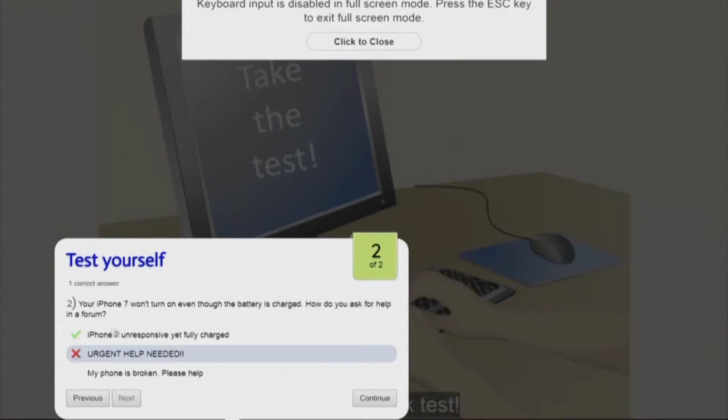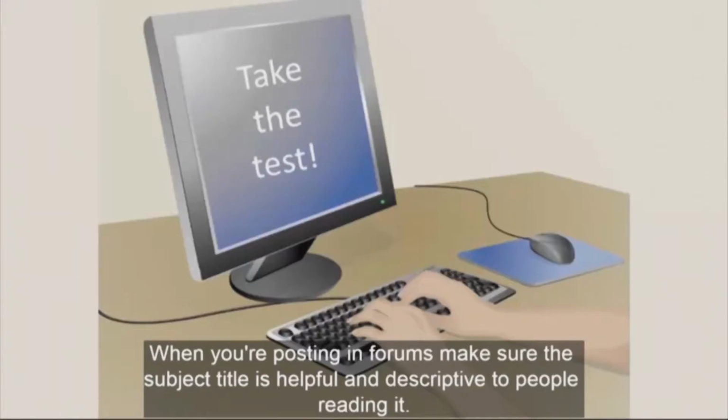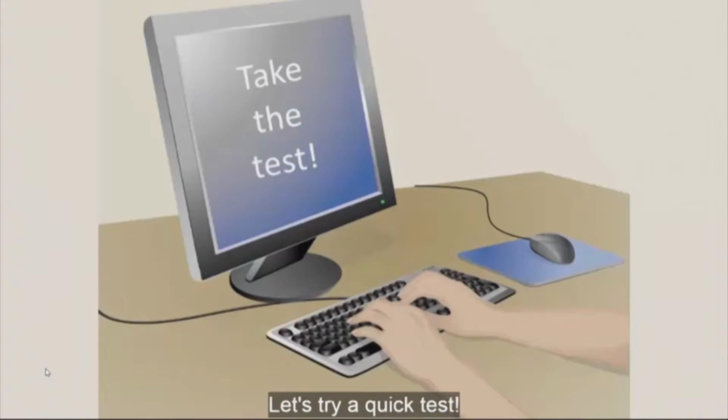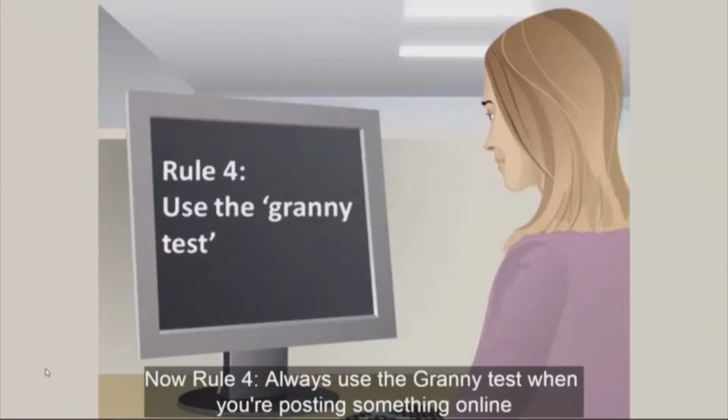So first of all, it has to be very specific. When you say the subject title is iPhone 7 unresponsive yet fully charged, that clearly communicates what is required. So this is rule number 3, and also rule number 1. Okay, now always use the granny test when you are posting something online.